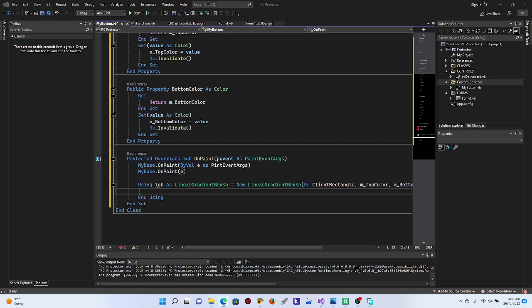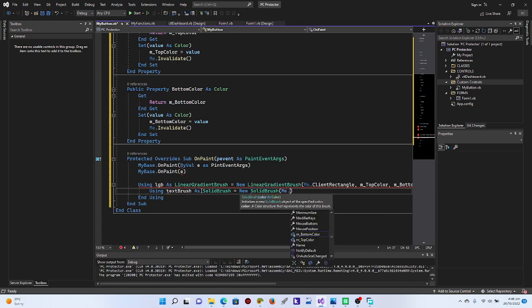Now let's see what we can do from this side as well. Whilst we are using this, we also have to use text, because we're going to place text in there. So we're going to say Using textBrush As SolidBrush, just like this, and it's equal to New SolidBrush, and inside this SolidBrush is going to be Me.ForeColor.